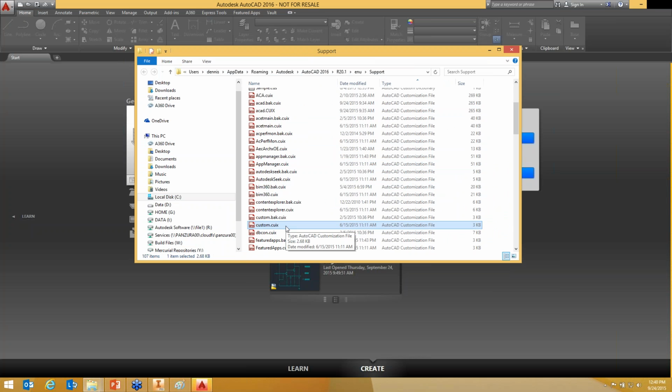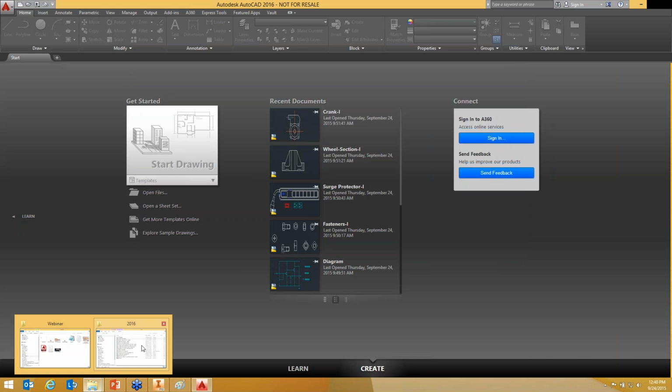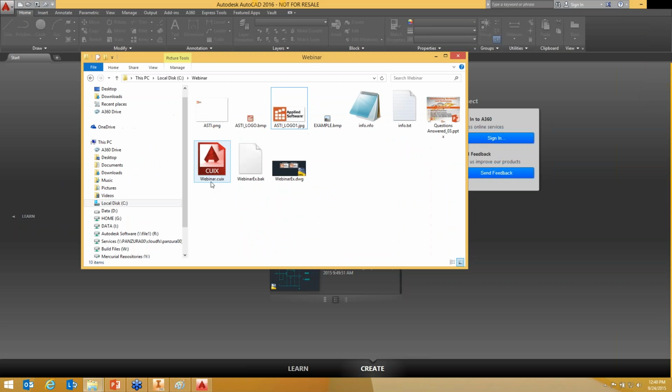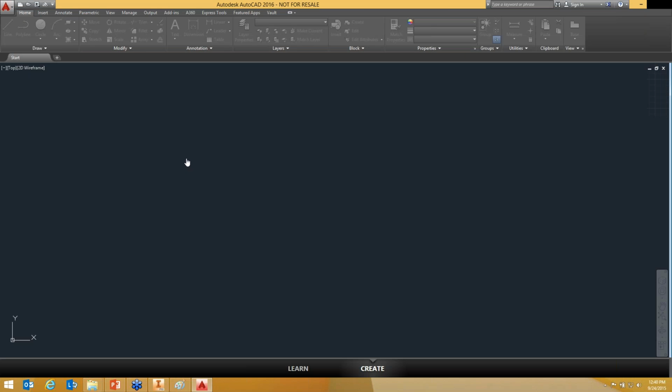If you just go to do a customization, oftentimes it will get buried into this file, and a lot of times I want to know where that menu file is, and I want it to be a little bit closer for me to go and grab. So with that, I've got over here now that very file. I've renamed it Webinar CUIX here, so that I've got a unique name to it now.